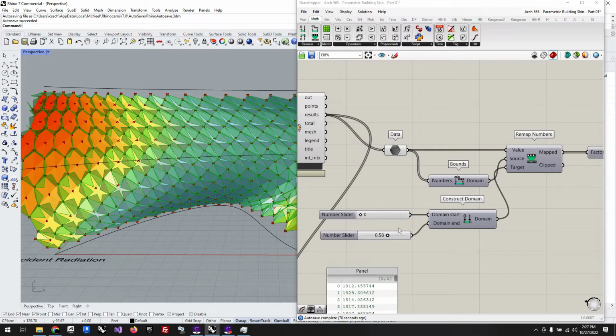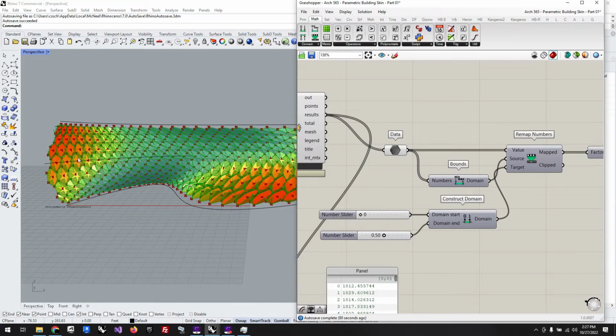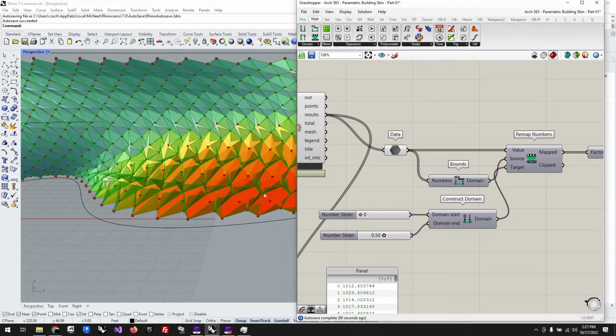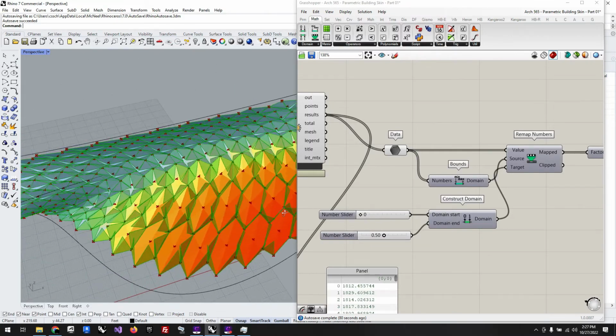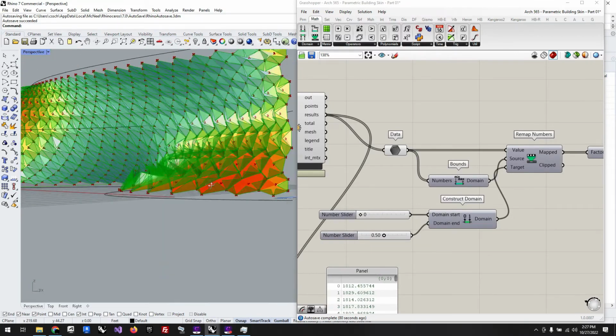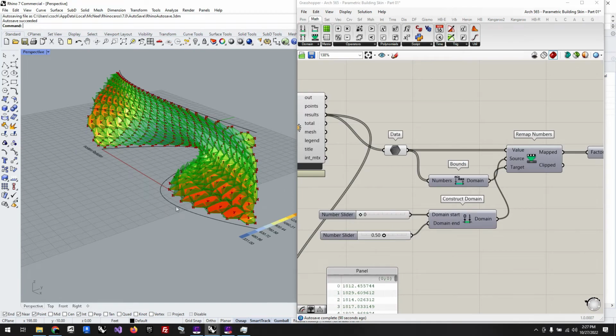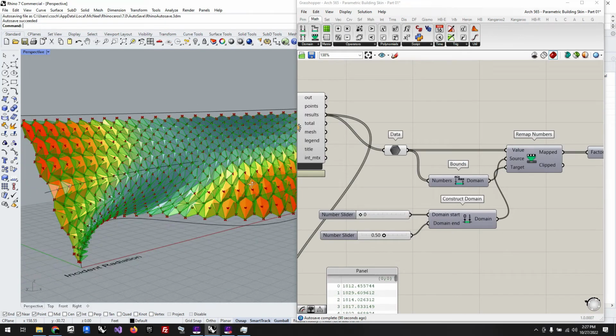So I just dragged mine down to 0.5 right now, and that helps me get a better visual too. I can see the ones that are poking out and the ones that are a little bit closed, which is kind of fun.